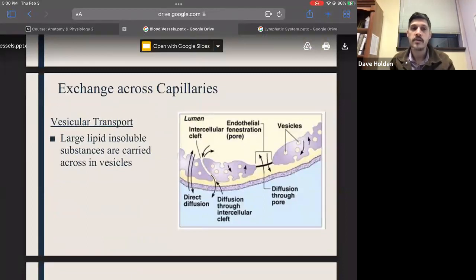Another way that we can transport material is through the use of vesicles. Vesicles are an organelle. If you recall from when you talked about the cell, vesicles are like storage organelles. They're used to store large amounts of material. Large vacuoles in adipose cells store adipose tissue. So your fat cells have really large vacuoles or vesicles, sorry, that are filled with fat. You also have vesicles that will be filled with things like water, nutrients, things like that. But the trick here is understanding how we use these vesicles to transport material.